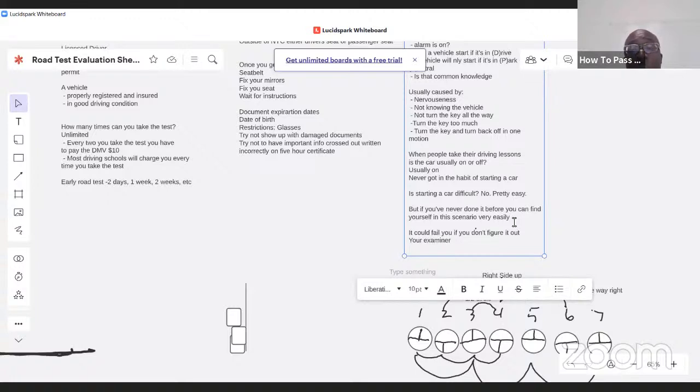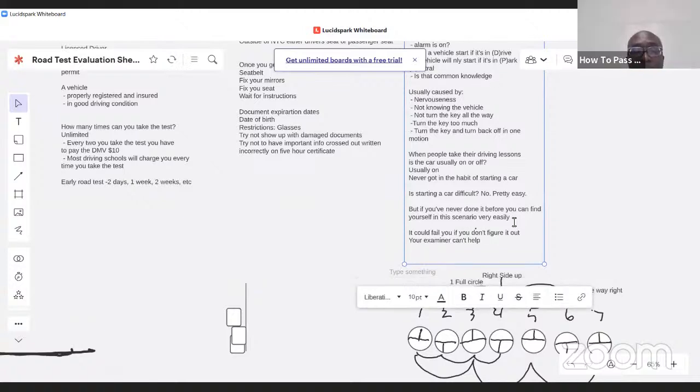Quite often, I see them help people figure this out, but they don't have to. And your instructor can't help you because you've already started the test. If your instructor helps you and tells you what you're doing wrong, then technically the examiner can fail you because you've already started the test and you needed help from somebody else to figure out what was going on with the vehicle.